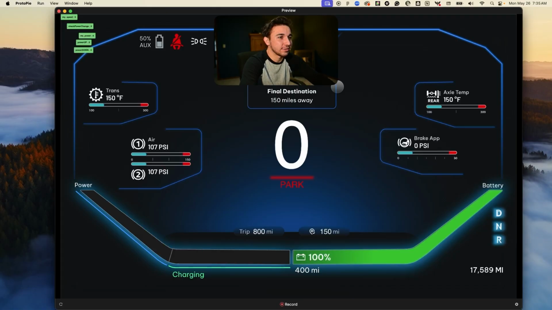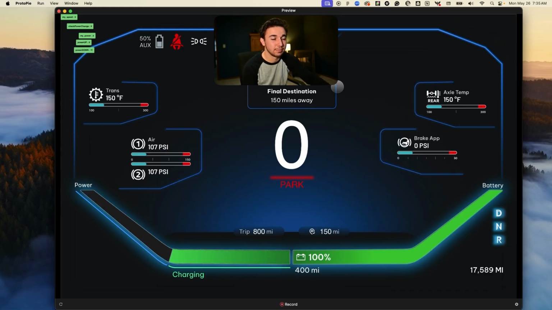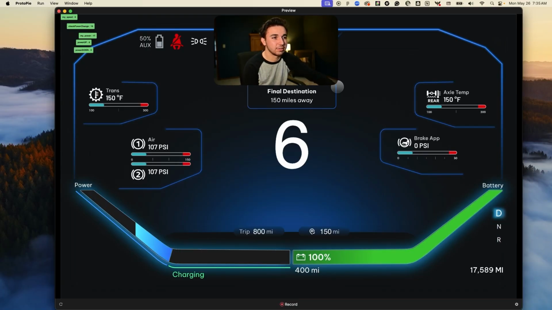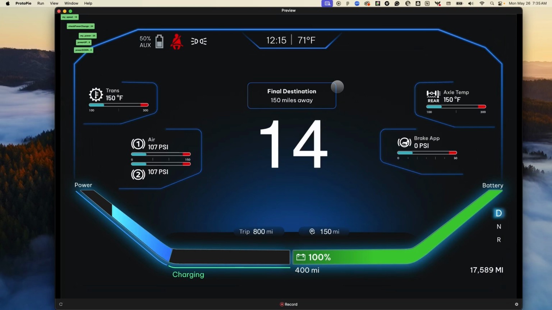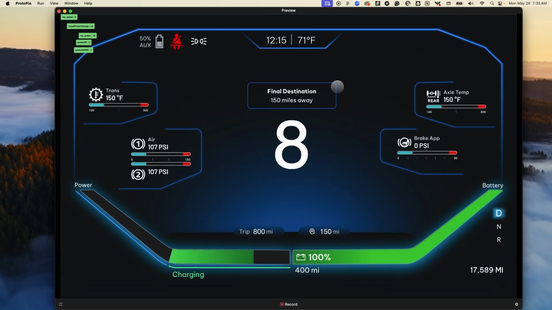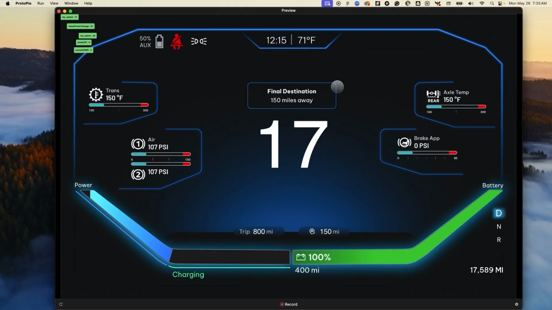But if we refresh, everything goes to zero. If I go up, our power goes up. If I go down, our charging goes up. But our power is reset and the inverse. I guess I should be in drive to do this, but it's a lot smoother because we're not using chain. We're using detect and then animating it with an actual animation curve instead of just jumping to individual values.